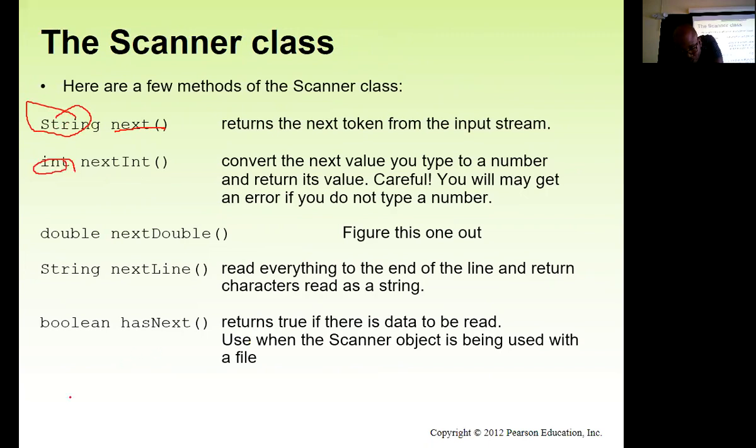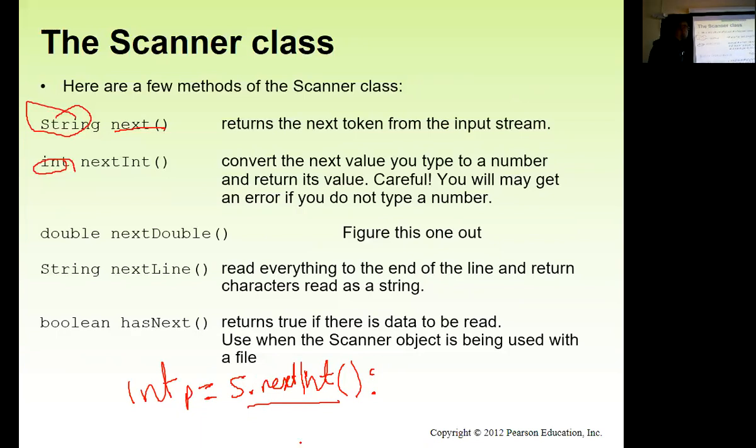So if I wanted to use nextInt, and I have a Scanner s, I would say s.nextInt(), right, and I call that. That is going to return me an integer. So I need a place to put that because this is going to evaluate to a value. So I probably need an int p equals, right? So whatever this returns goes into p. Then I can now use p. Yeah? Happy?